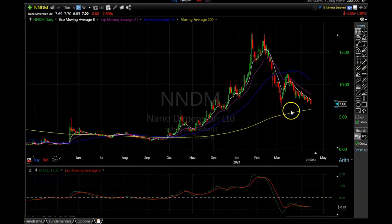I've been waiting for this thing to pull back down to this 200 period simple moving average because I have been considering taking not only a trade but possibly a long-term position in the stock. I don't know which one yet. I think I'm definitely going to be buying it if it gets down here to this 200 period simple moving average, but I might just be playing the bounce, and possibly at least hope that it goes below that before I start accumulating a position for the long term.